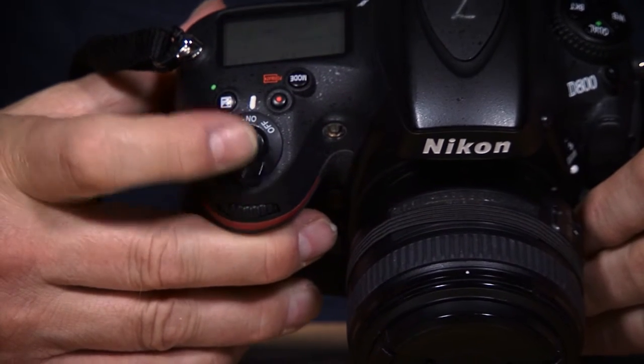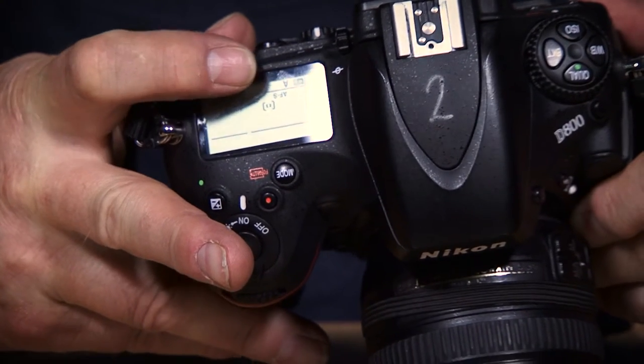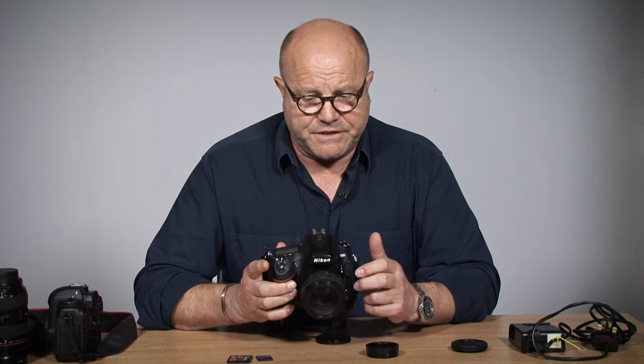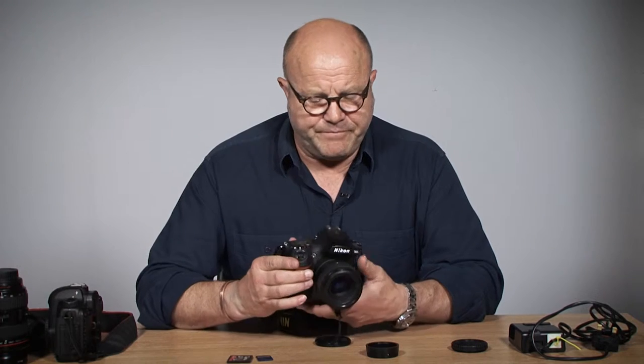Now we switch the camera on and we click it on like so. That creates the menu up here. You can see the menu. Now you may find that if you've taken this out of our stores, some people have used some of the custom settings. So the best way to zero that is to press two of those green buttons together, and that will zero all the custom settings.